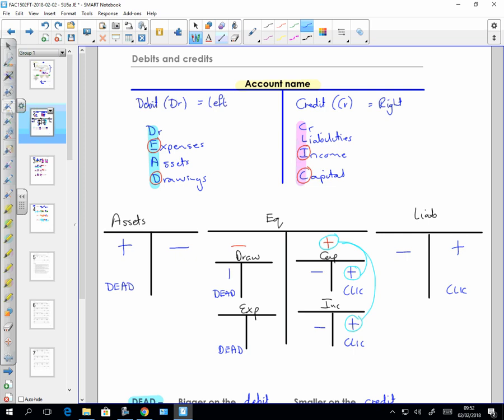The more drawings you have, you will debit. The more your expenses are, you will debit. So if you're buying stationery, you'll debit stationery because there's more stationery. The expense is getting bigger, not your accounting equation. The more expenses you have, the less the owner has in his back pocket. The more the owner takes out of the business, the less there is left in the business that can go to the owner. And obviously, if you have to cancel any of these, it'll have the opposite effect. Does that make sense?